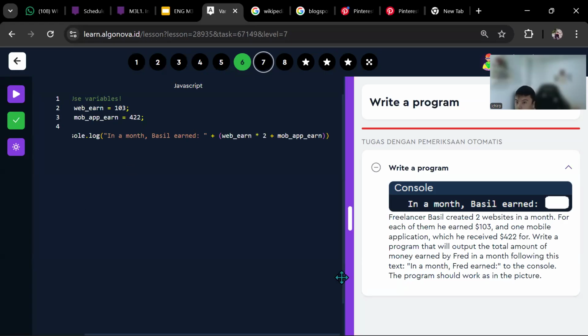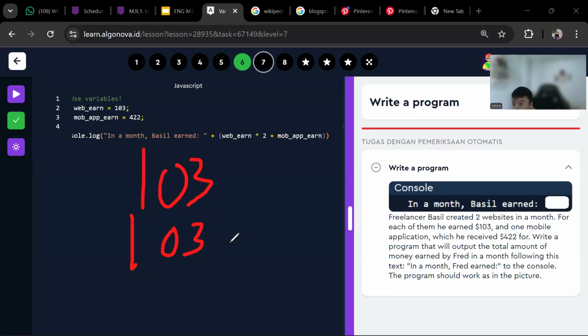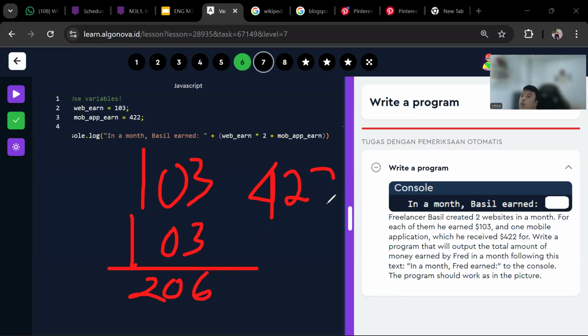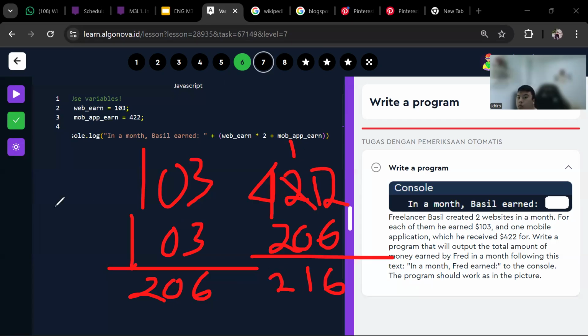But if we do something like 103, 103, we'll have 206, which means if this guy earned 422, then the mobile application earned 216.